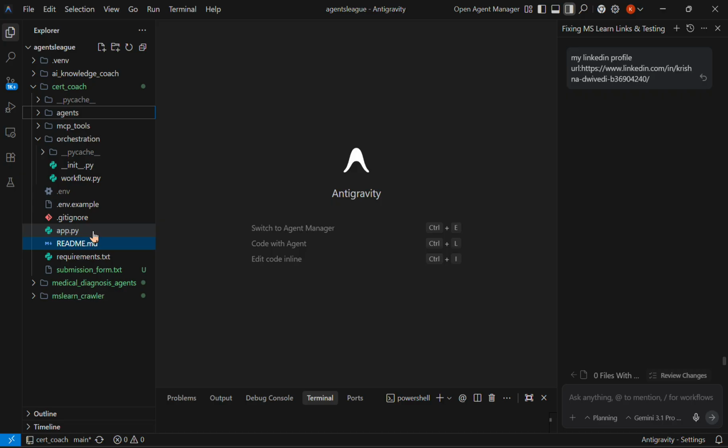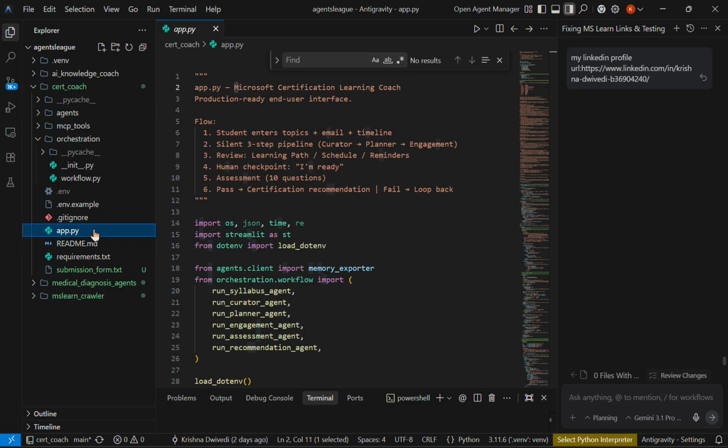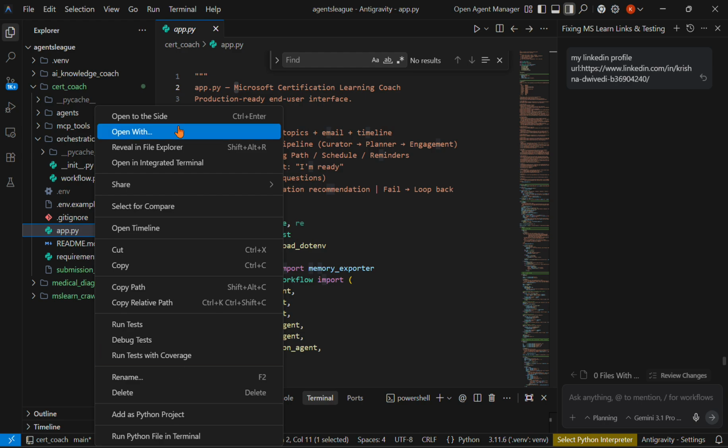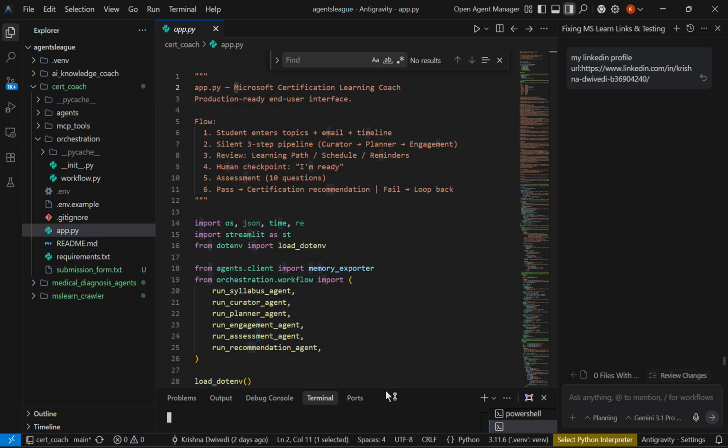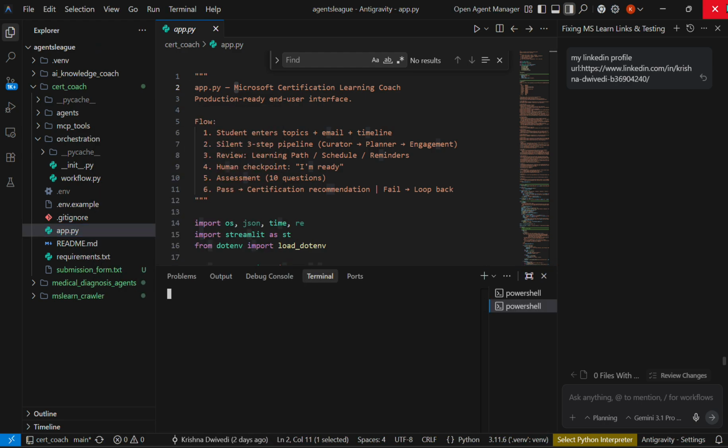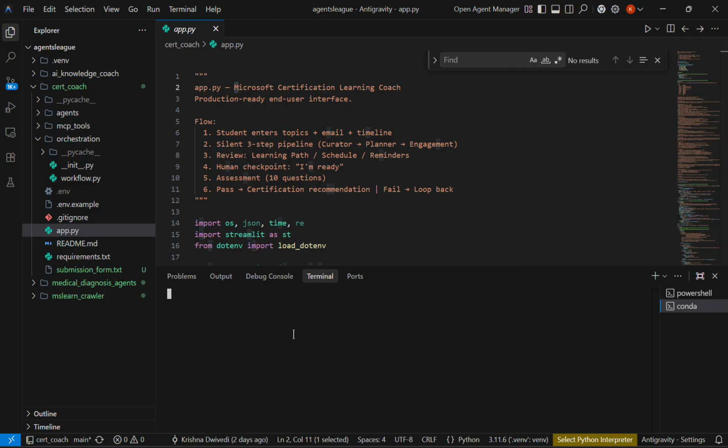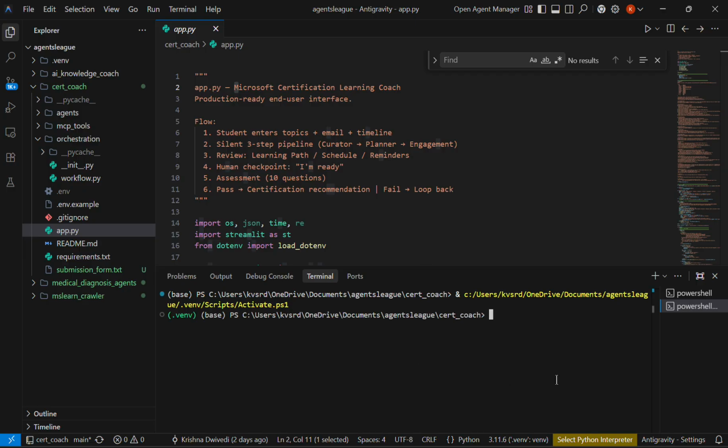And for the development of this code, I have used GitHub Copilot. So now I'm going to run this code, app.py, and let's see the application.